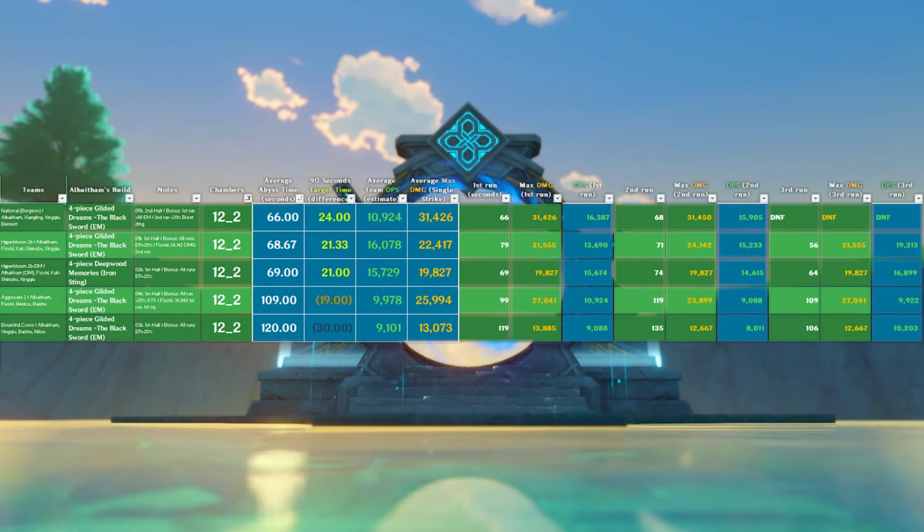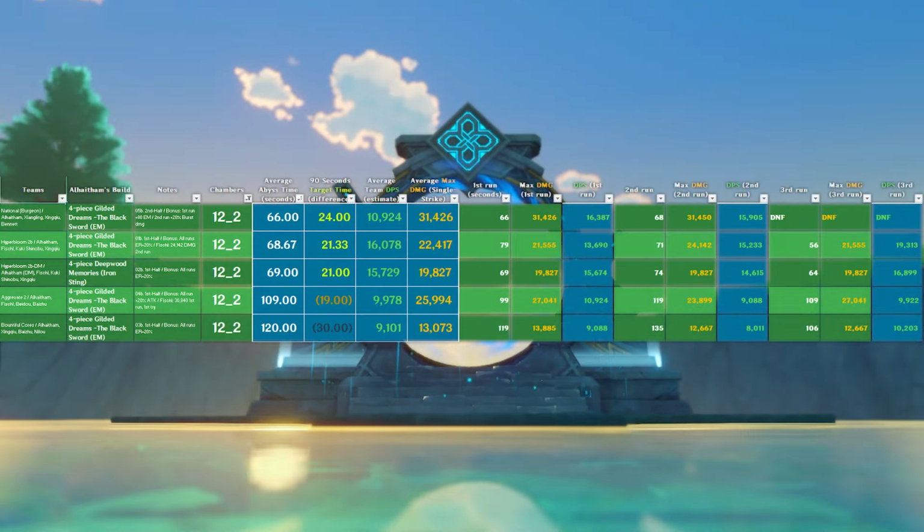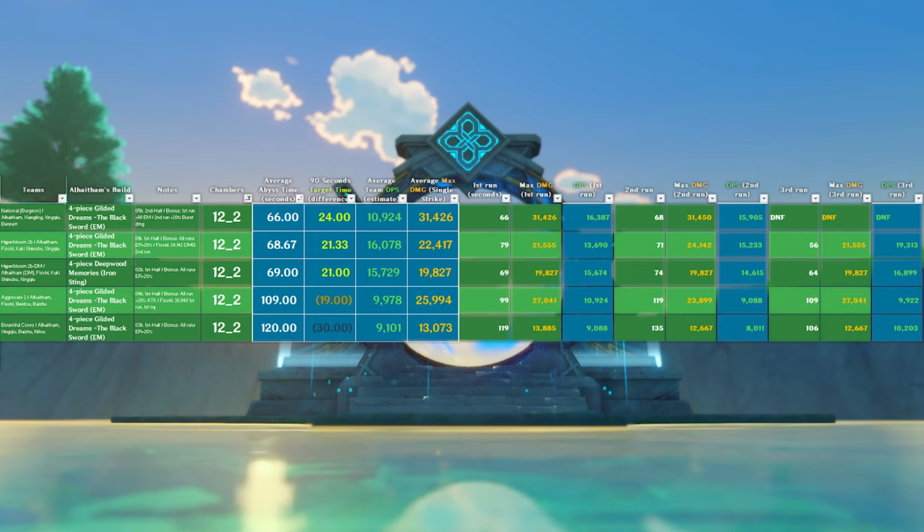But both my Hyperbloom teams weren't far behind in the first half against the dreaded Dendro Chicken. This is another example of why you might want to use Deepwood Memories on Alhaitham. It performed very close to my top ranked artifact set for him, the Gilded Dreams.